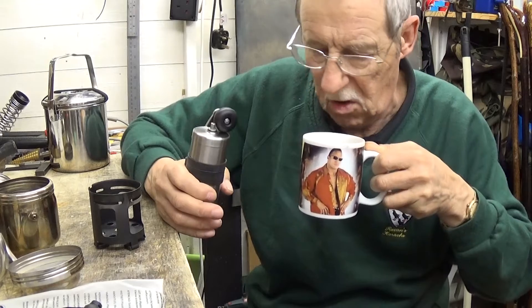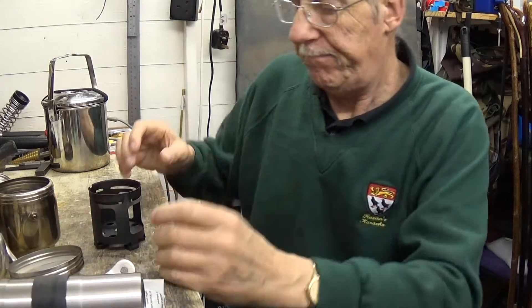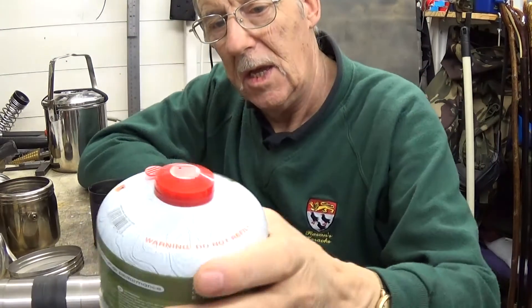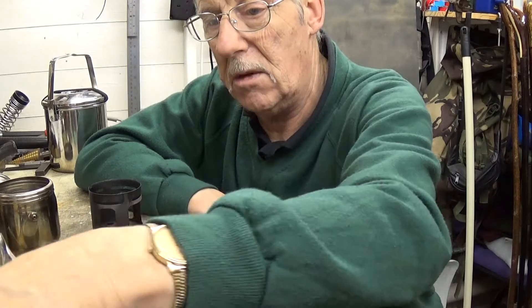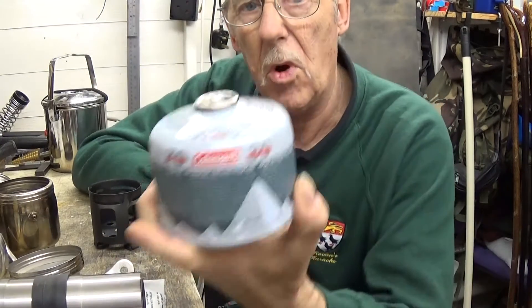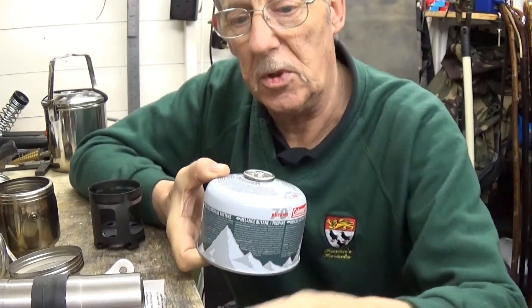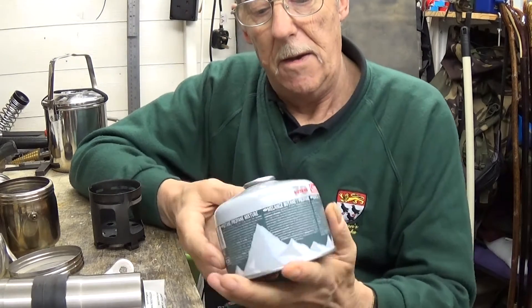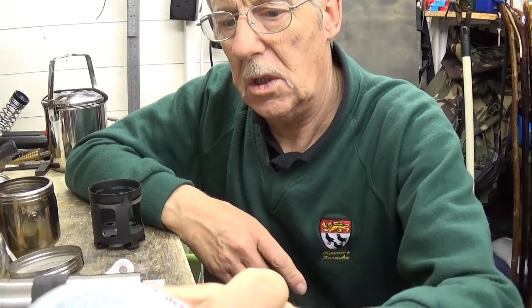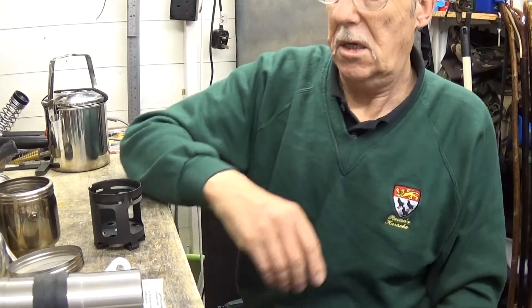I like my tea rather than coffee, see. I've done a video yesterday because I was going to get a titanium pot that someone said these cans fit straight into. Well, not this particular one because it's not a Coleman. So I went out today and I bought a Coleman — four pound ninety-five. That one was six pound, from an army surplus store, so obviously dearer. Still butane and propane, same mix as this one. But when I've looked at them, they're both exactly the same size, so I don't know quite what's going on there. Theoretically, that should go in that titanium mug that I'm waiting for.